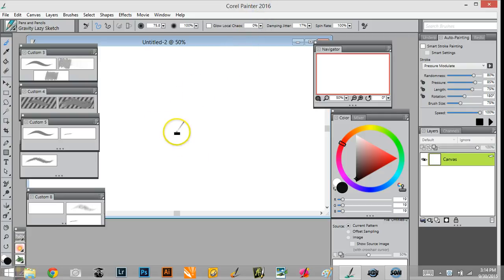I'm trying to draw here. There doesn't seem to be anything coming out. I have to put the pen down onto the tablet. There we go. Sometimes it's just, what the hell was that?